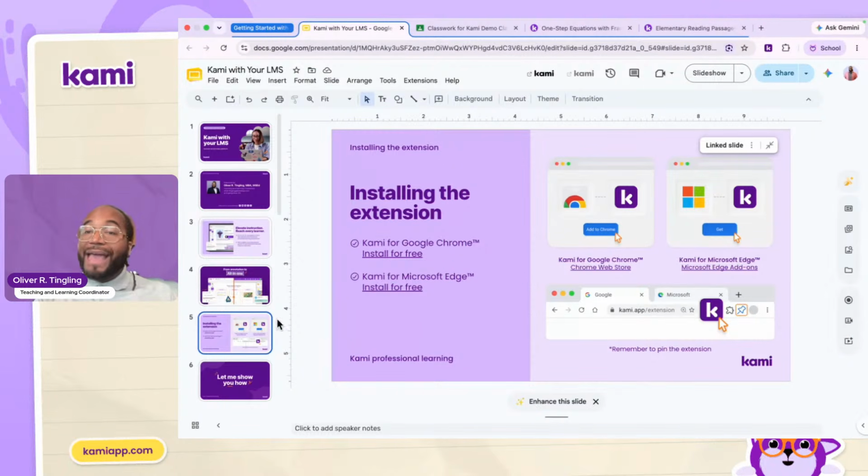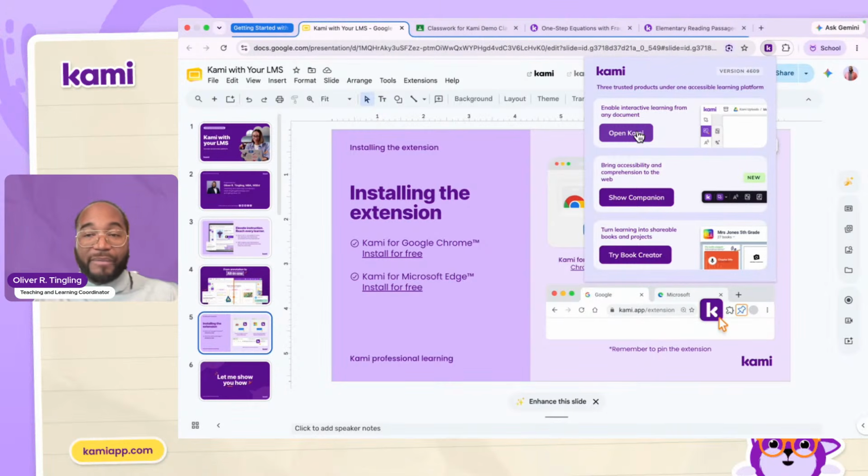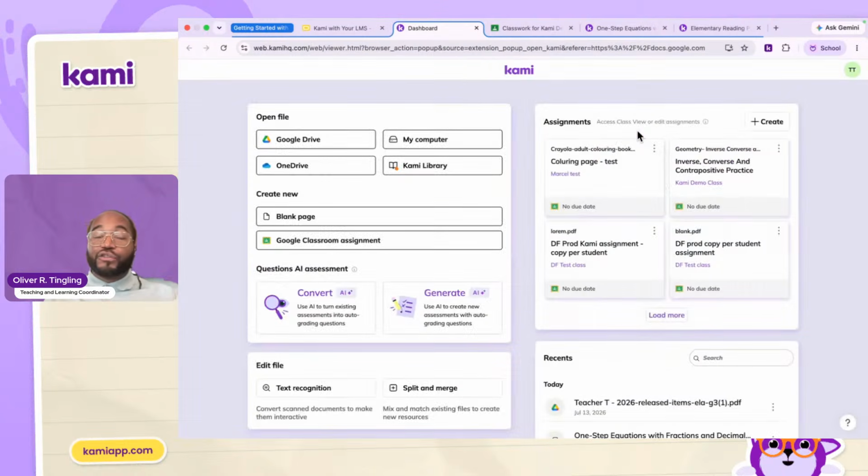Once you do that, you will have access to what's called the Cami dashboard. By simply clicking on the Cami extension again, you open up Cami and it takes you to this amazing dashboard.